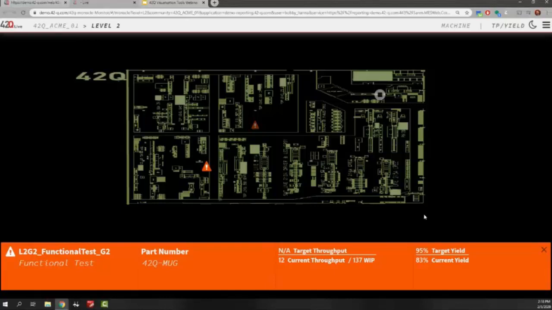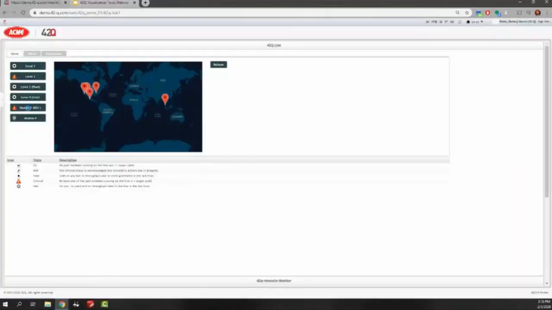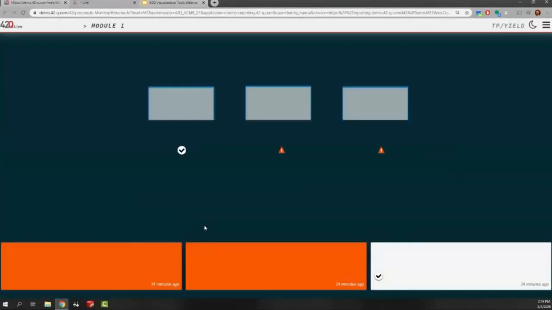So again, this is based on whatever the thresholds that you specify. If you need a certain throughput that they should be doing every day, you can set thresholds for that, the yield information, any of that here in the system. So it's kind of an example of one of them. We've got another one right here, a smaller one, just to kind of show you.